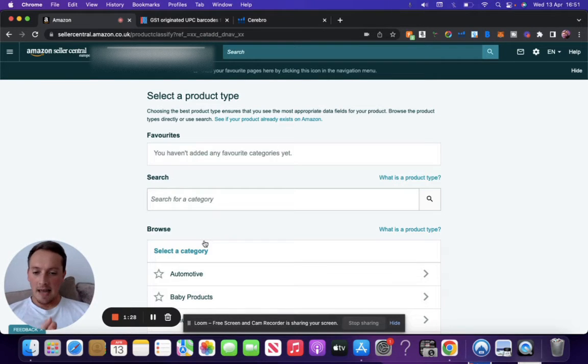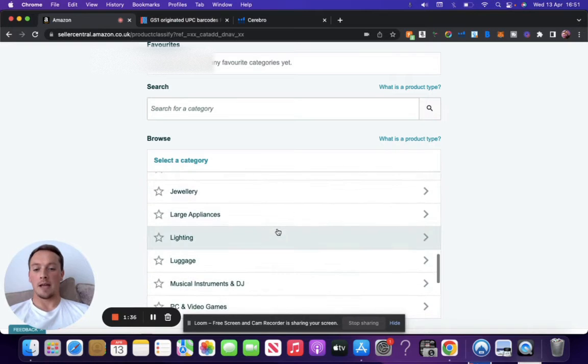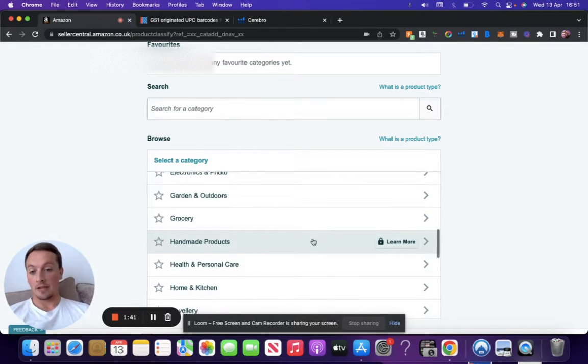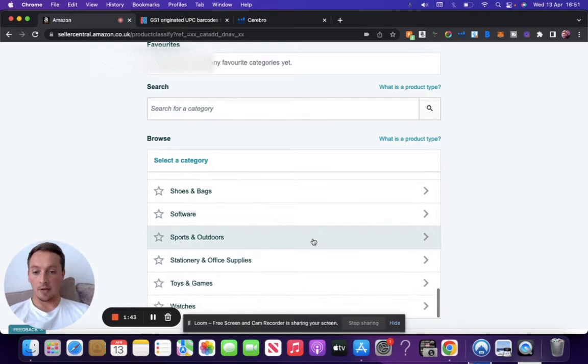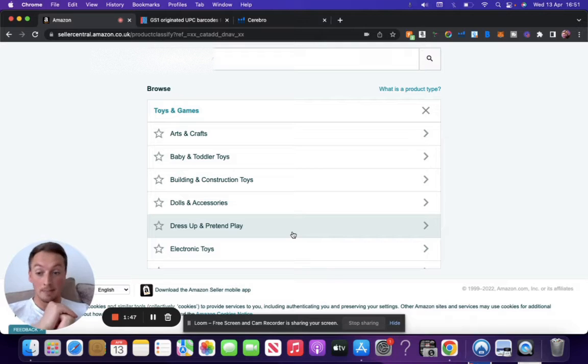The second step is to pick the category which the product's going to go into. Let's pick, in this case, toys and games. Some categories you're going to have to get into because they're gated, depending on your account. But let's click toys and games for this example. The category is quite important. If you're not sure on the category, I would recommend looking at your competitor categories and going into the same category that the majority of your competitors are in.